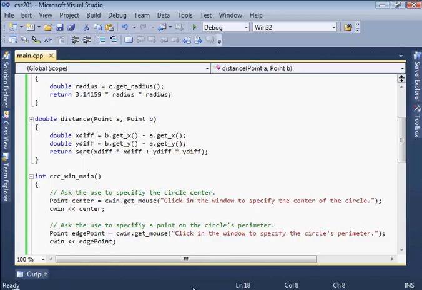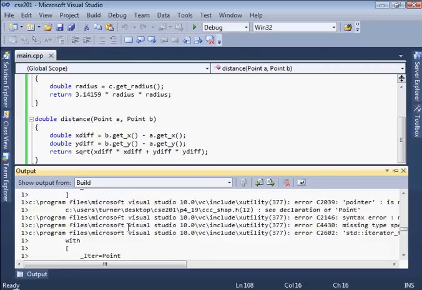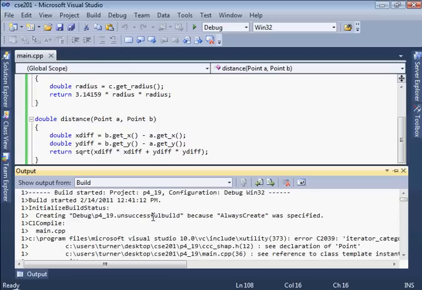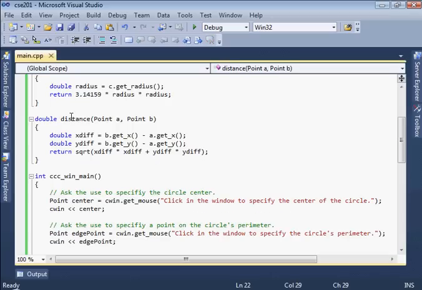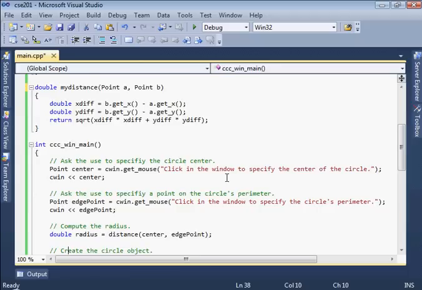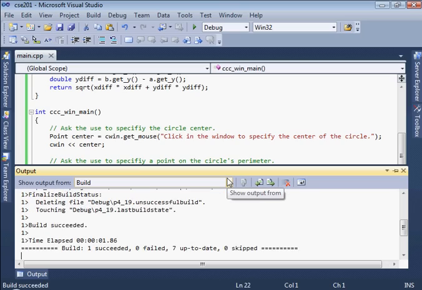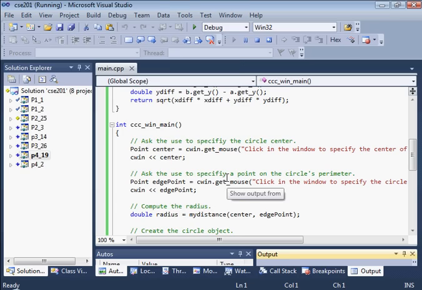I think it was Mike who had this problem, right? It's very hard to debug this. Basically, let's call this my distance, just to distinguish it from their distance. There it is. That succeeded.